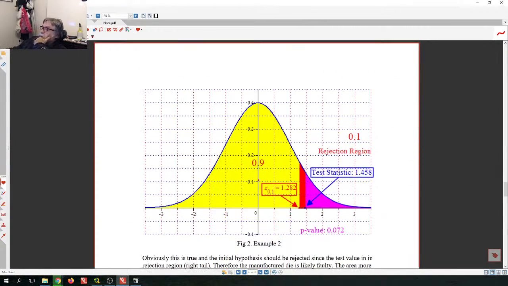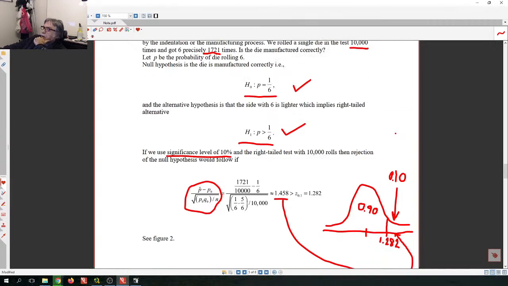Okay? So here's a picture, a little better picture than I made. So the test statistic happened to be above 1.282. It's in the tail. So this is the tail. This is called the rejection region. This piece down there, the base of this tail, is the rejection region. So it's in the rejection region, which means you should reject the null hypothesis. This is unusual. And again, the only thing that we assume that we are not sure about is that the die is fair. This is our initial claim. We presume this to be true.